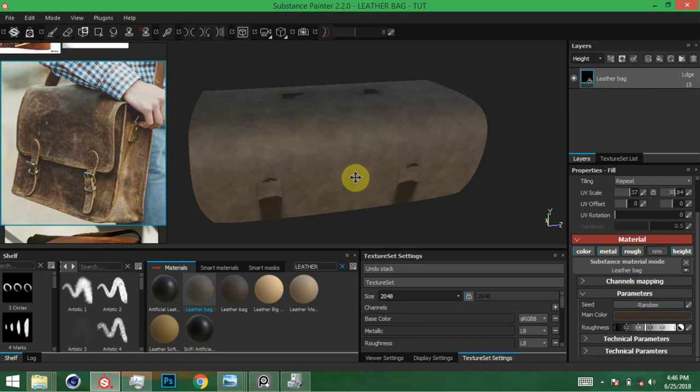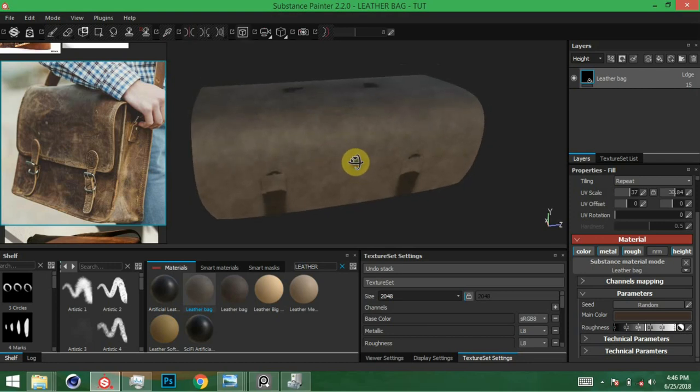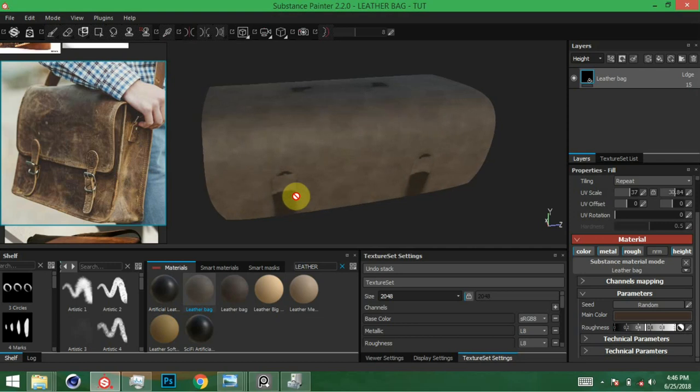So it's there, but because on 2K you can't really see what's going on, but it's still there. Looking at my reference image here, it's not as intense as the way it was before. That's why I have to tune this down to match something that we have in my reference image. This image is not so clear for us to zoom in and see what's actually going on on the surface of this leather bag, but at least this resolution is not too bad. We can still see what's actually going on.